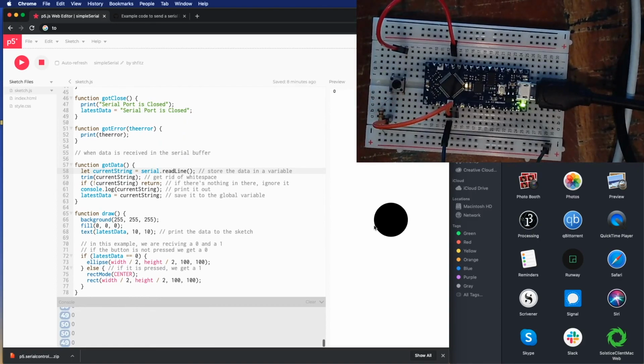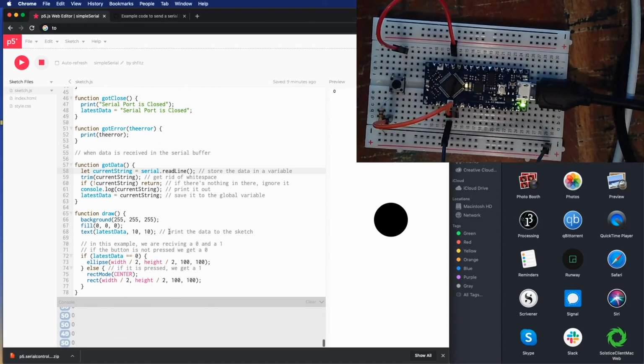You could use this to start a game. You could use this as an input for a game, like a jump button or something like that, right? So you can make your own version of Flappy Bird. Again, we've talked a lot about the various uses of buttons in this class, so I leave it to you to figure out what your use for it will be.